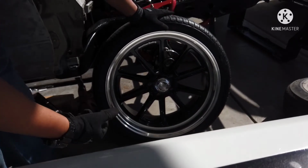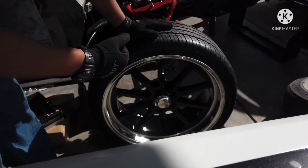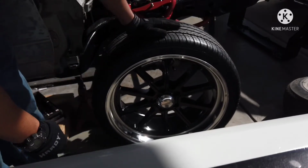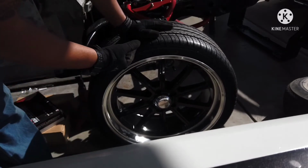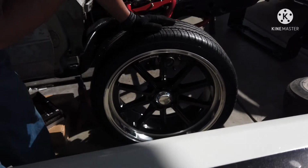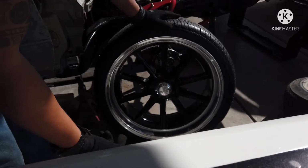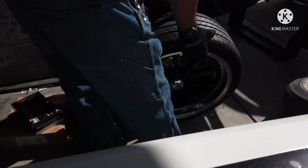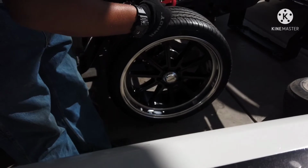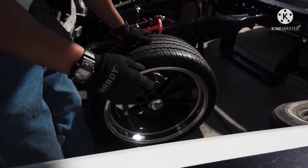So like I said, the American Racing draft wheels, they're 20 by 8.5 with 5-inch back spacing. I think it's just under like 4.99 inch back spacing. But I've already tested them on there. There's plenty of clearance up front and in the back. So yeah, that's what I went with. The tire size is a 245/35/20. So went with that squared up. I was going to stagger them, but since the wheels weren't staggered, they were all 20 by 8.5 all the way around, I decided just to run the same wheel all the way around.